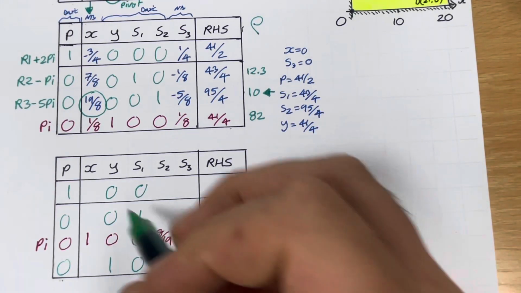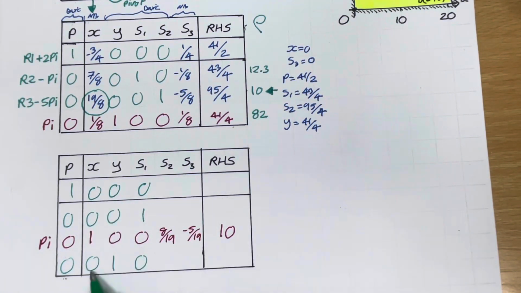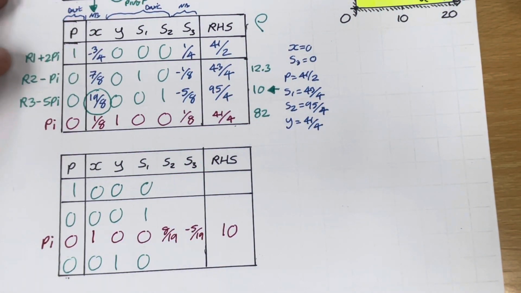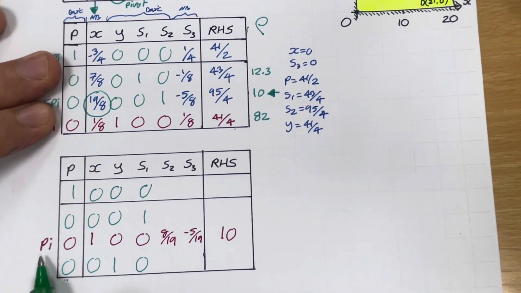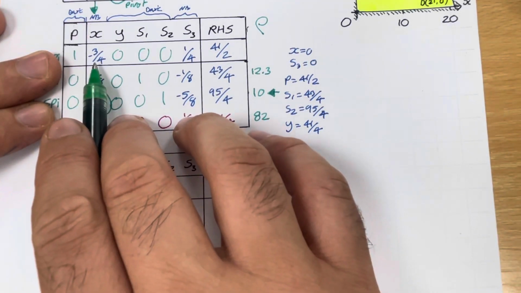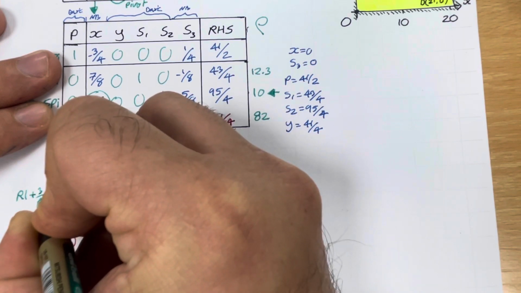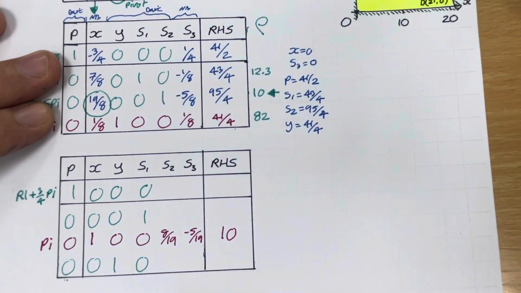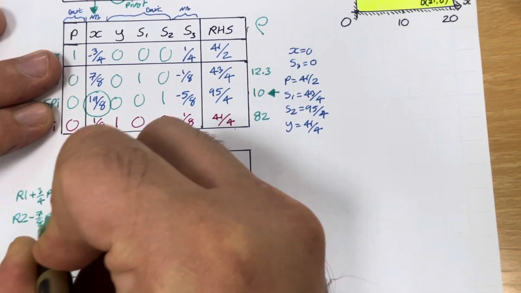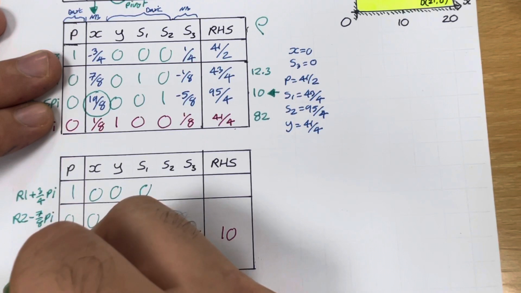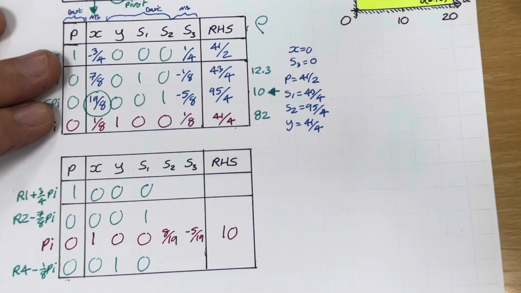these 9 elements over here to fill out. We know that this is going to be 0, 0, 0 as well, because that's what we're going to force out. Okay, so just as before, to write the instructions out, ignore those now. PI is defined as this row. So to get rid of that 3/4, I need to do row 1 plus 3/4 times the pivot row. To get rid of the 7/8, I need to do row 2 subtract 7/8 times the pivot row. And then to get rid of the 1/8, I need to do row 4 subtract 1/8 times the pivot row. So those are the instructions I'm carrying out this time.